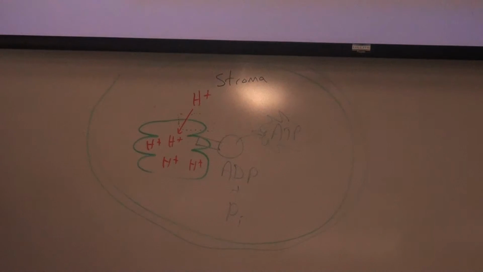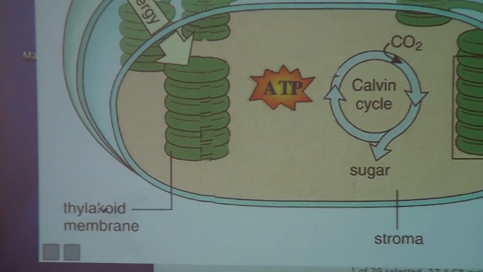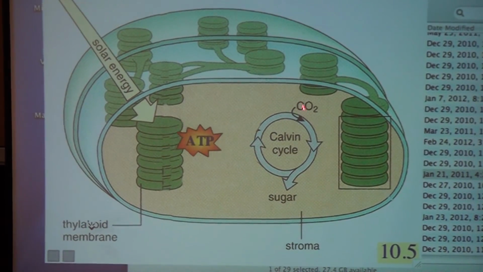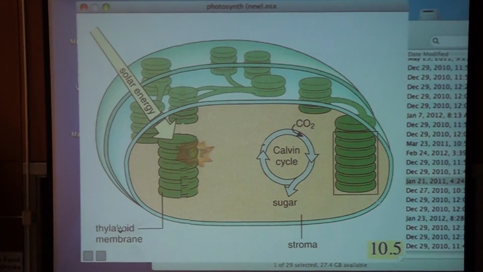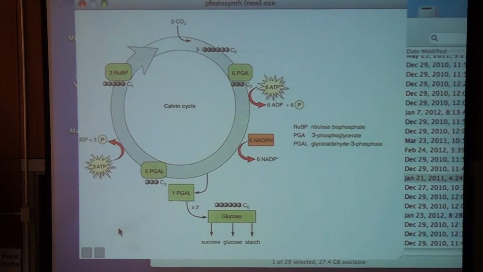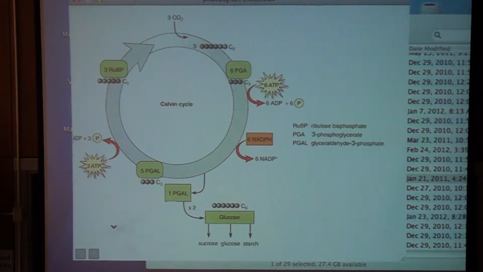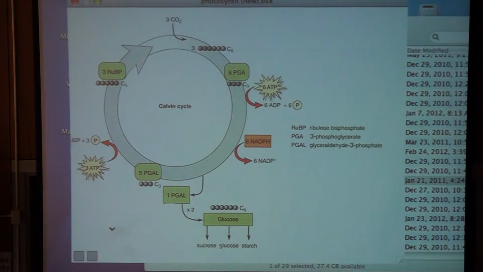All right, so all that was light-dependent reaction here, but the whole point of it was to make those ATPs and NADPHs to power the enzymes in the Calvin cycle, and those enzymes need energy because they're doing this non-spontaneous reaction of carbon dioxide into glucose. So let's switch over to that. This is a figure from your textbook that gives an overview of the Calvin cycle.